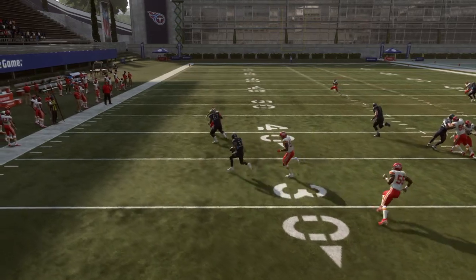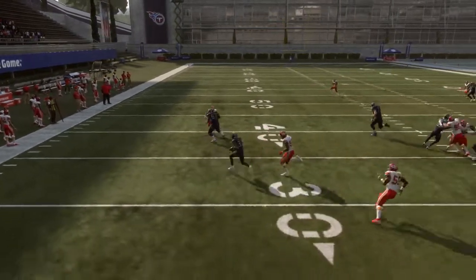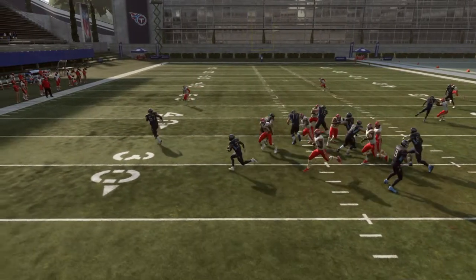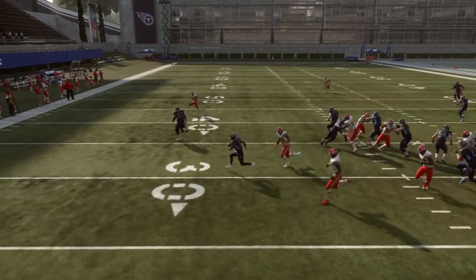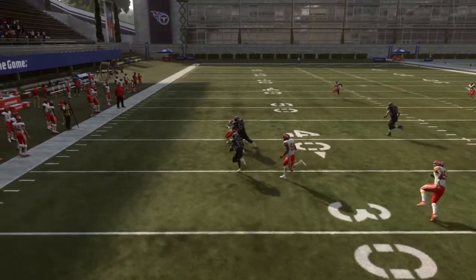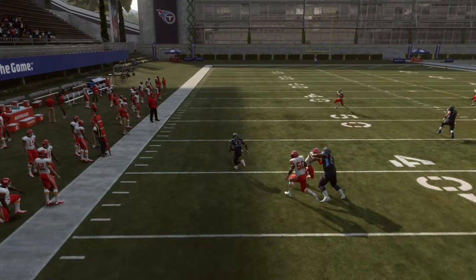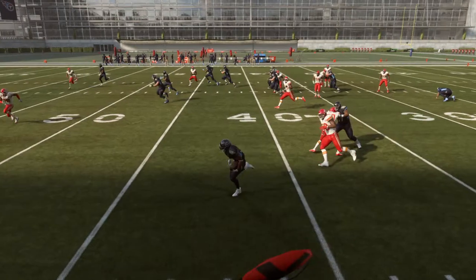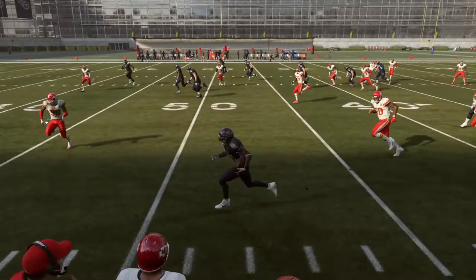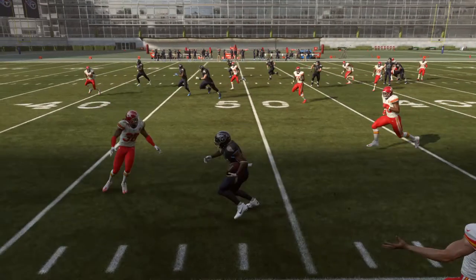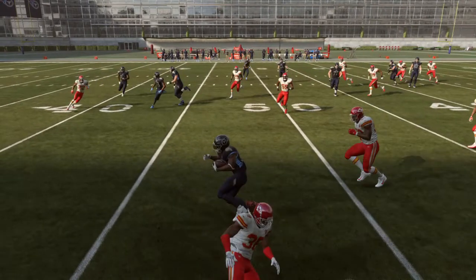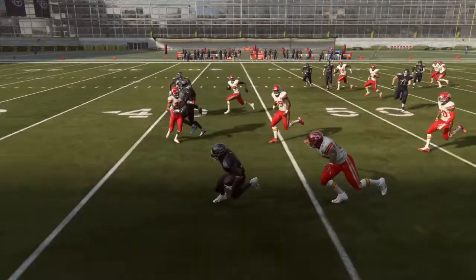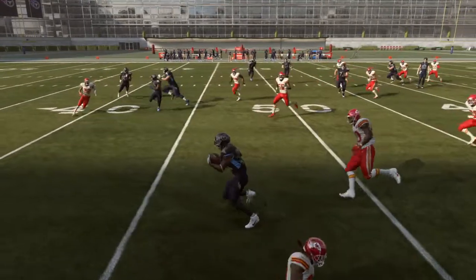Now, this is where speed parity kicks into play. Right here is where run blocking came into play. They sealed enough for me to get the edge, and now is where speed parity kicks in. I'm going to round the corner and go toward the sideline so you can see. I haven't hit the speed burst just yet because I wanted to get past the safety. Getting past him slowed me up a little bit and almost allowed me to get tackled. But again, he can't catch me from the backside.